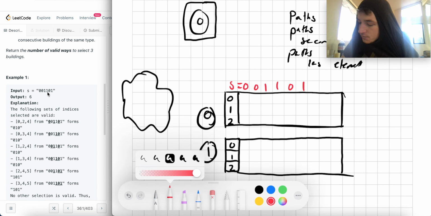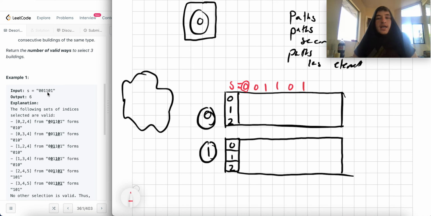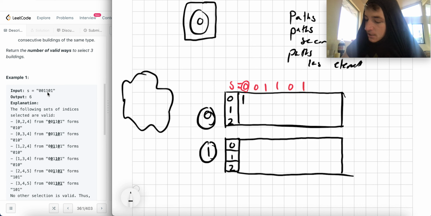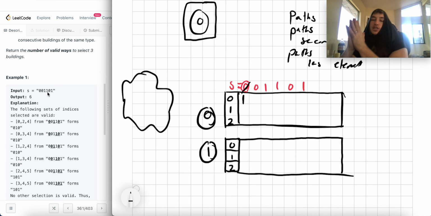So when I look at this first node 0, what can I determine from that information? Well, that means that there's a candidate path, right, where 0 is the first element. Does that make sense? There's an additional path, a path that could exist later where 0 is the first element. Okay? And there's 0 paths so far we've seen where 0 is the second element. There's 0 paths so far we've seen where 0 is the third element. There's 0 paths where 1 is in it because we haven't even encountered a 1.